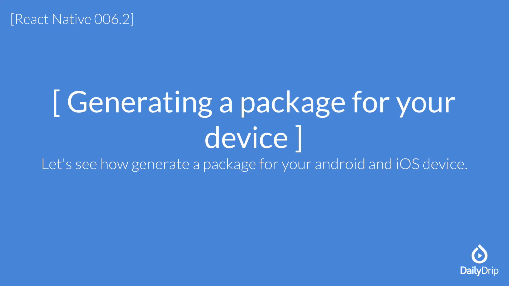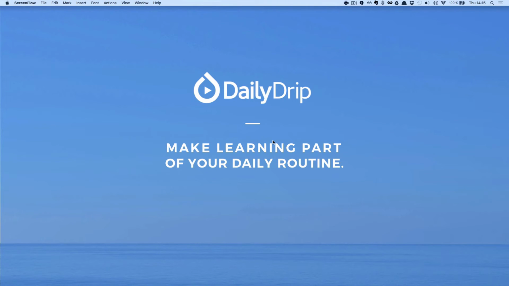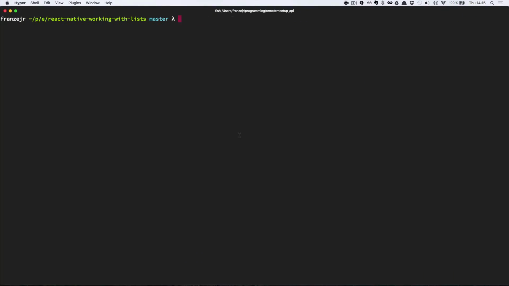At some point, we need to generate a package for your device. This is the installer that people will run: APK for Android and IPA for iOS. When you use React Native Run iOS or React Native Run Android, it builds the debug package and installs it to the device. If you are using your iPhone or Android, it will install the debug app in your device. So, you just need to plug in your phone and then you can deploy the application to an actual device.